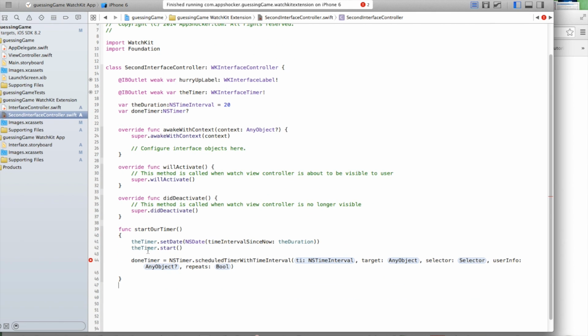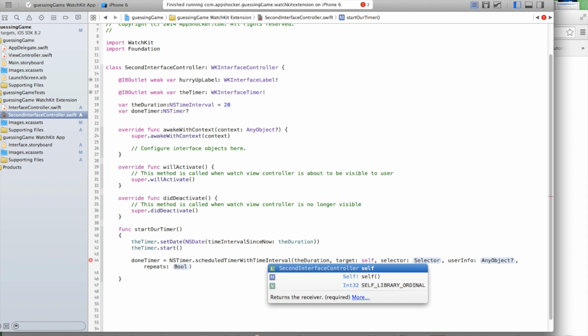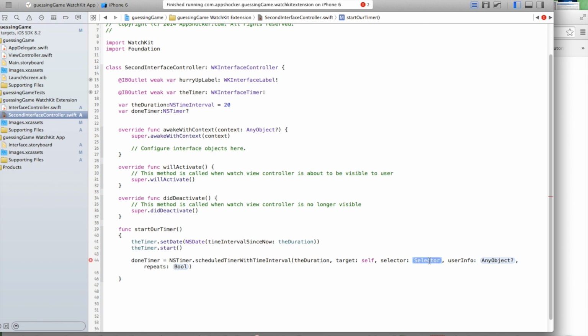In this case, this timer also needs some parameters. Here we need something of type NSTimeInterval. Remember, we already have something, the duration. Let's put it here. Then it also asks for an object. Where should this timer be executed, meaning which object should it work with? In this case, the second interface controller, so I just call it self here.